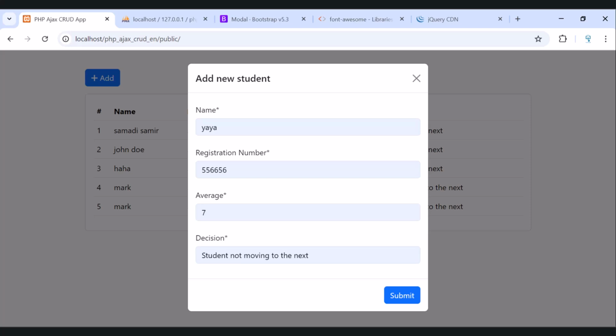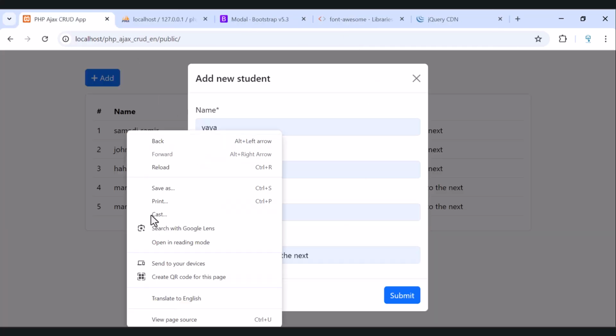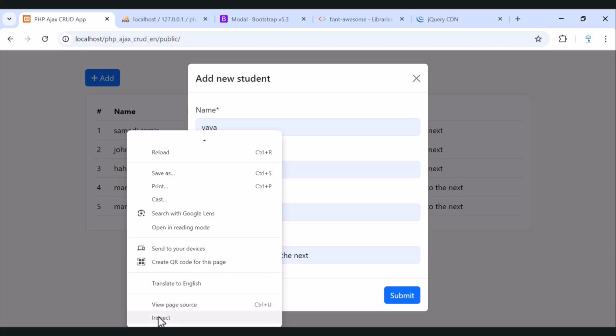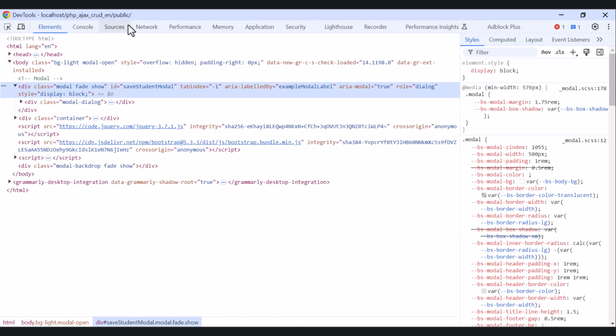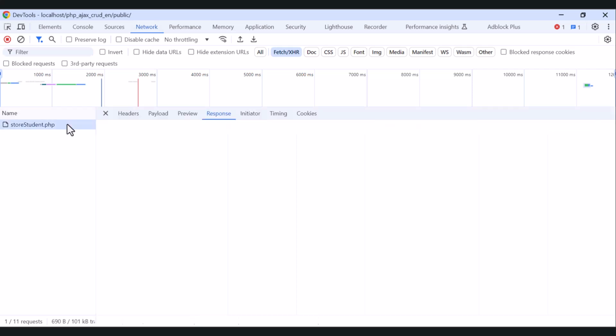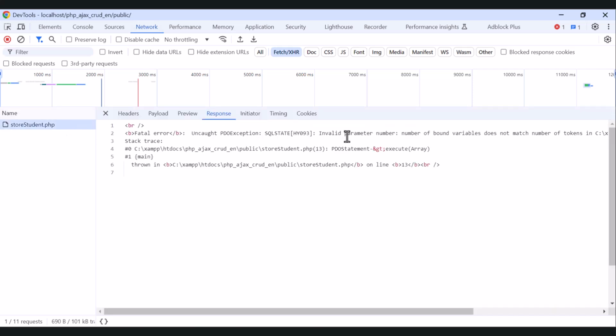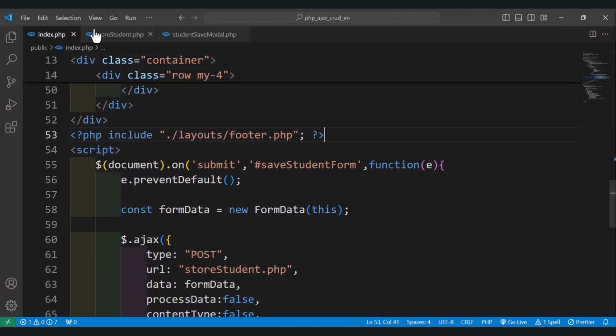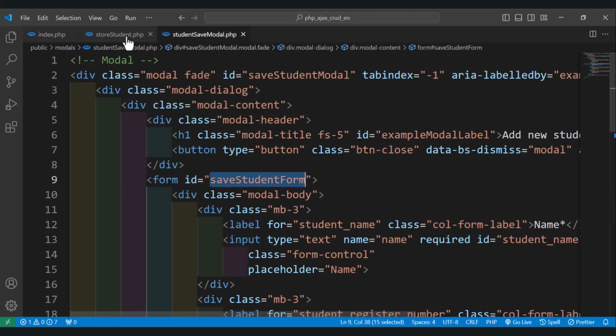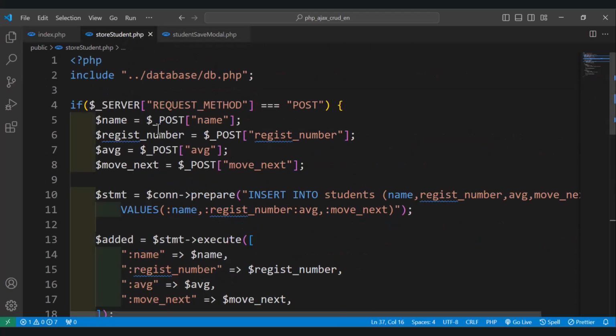Let's check again what we have here. Not here, but here. So we have something wrong inside the call. As you can see here, invalid parameter number, number of bound variables doesn't match, which means that we have something wrong inside store student. So here we have the name, the registration number, the AVG, and move next.